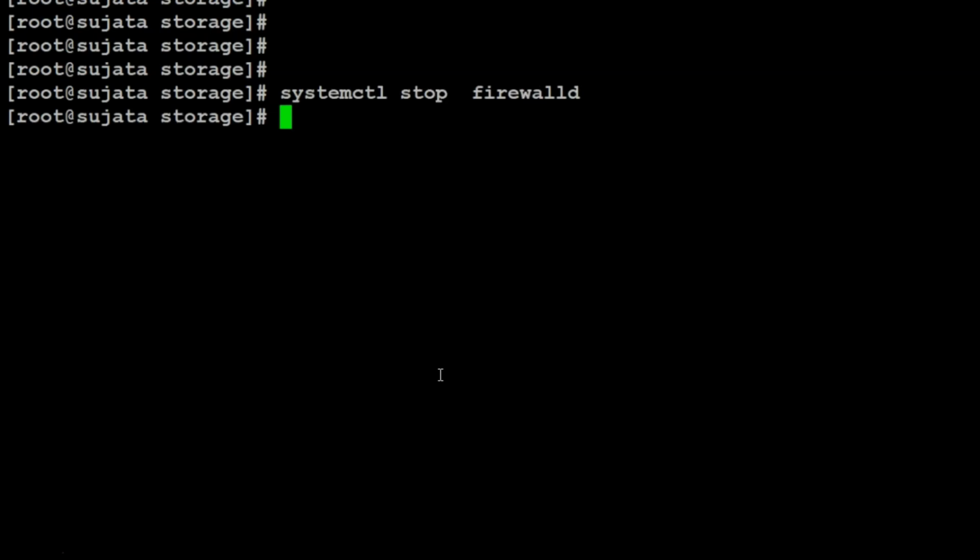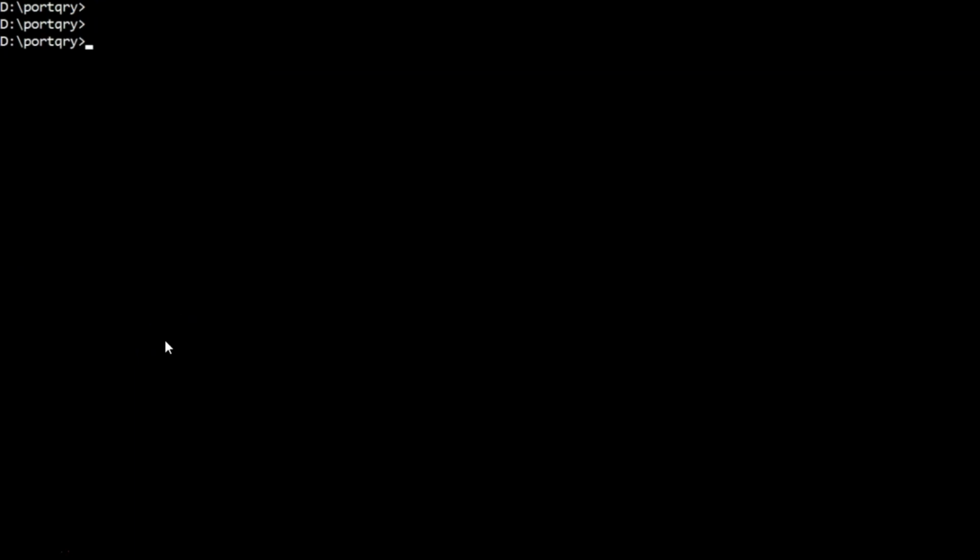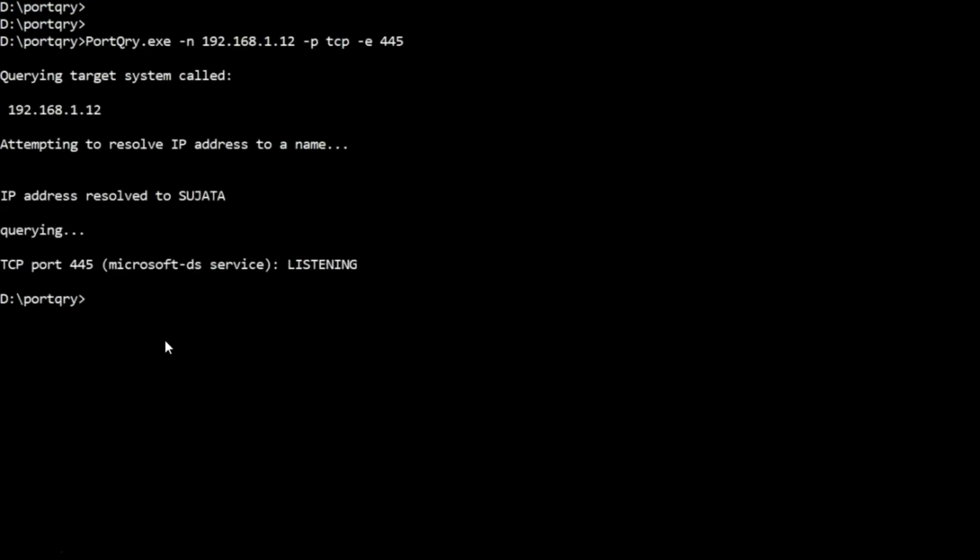Let us go over to Windows again. Let us run the command again and see what happens. Oh, it has done very fast. So now the status has changed to listening. The port should always be listening, which means that the port should be alive and listening to the client requests. But as we know, taking down the firewall is not a solution because hackers will go and destroy your system or hack your system. So we need to add these rules in the firewall of the CentOS server.